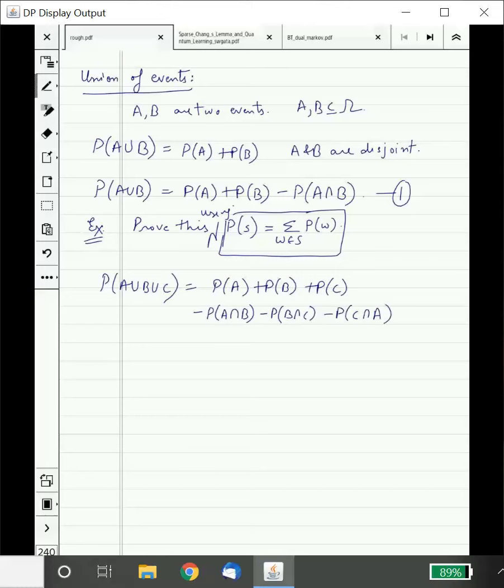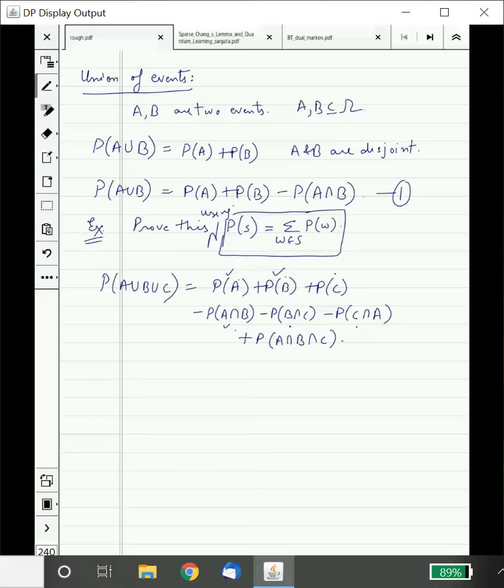But now you might want to check. What happens if the element was exactly in A and B, but not in C? You would see that I would count it here, and then subtract here. So that is counted exactly once. That's okay. But what about if there was an event which was in all three, A, B, and C? Have we counted its probability correctly? It is counted in this, this, and then again subtracted thrice. So that means it was not counted. So then the correct thing would be this expression. And you can check that all cases are counted.